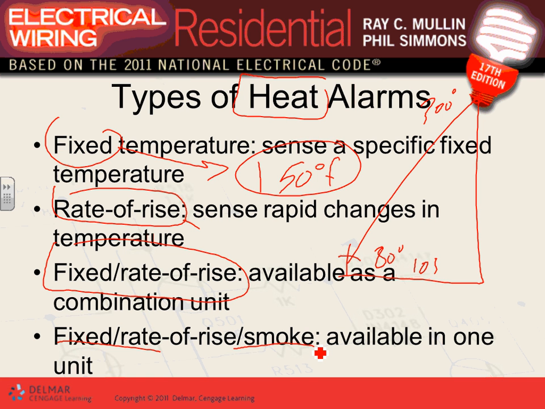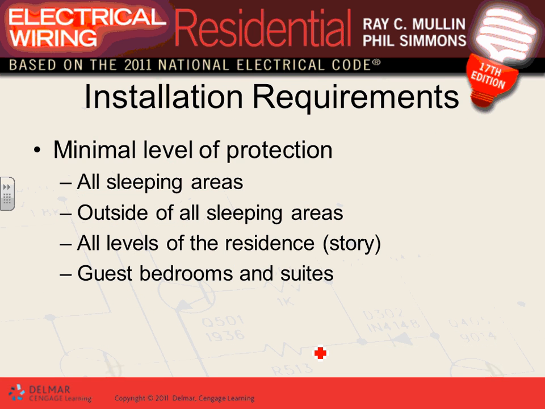When you go to Home Depot, you can buy one smoke detector you can install in your house that can sense the following: natural gas, right? If you have natural gas, you can sense it, and a carbon monoxide detector as well as smoke combination. Okay, where do I need smoke detectors in a building?